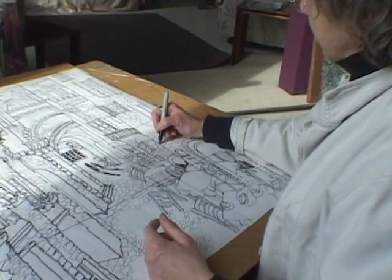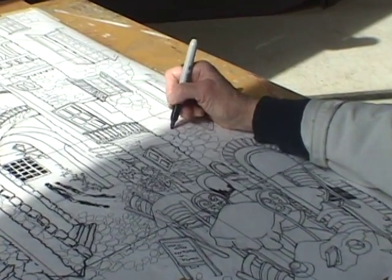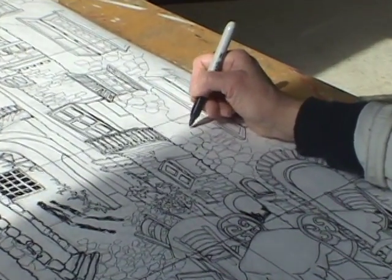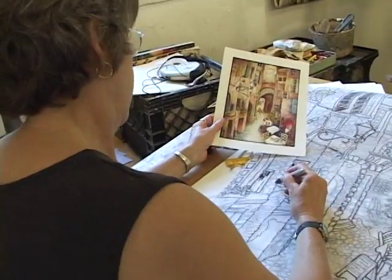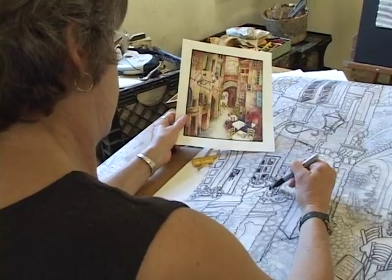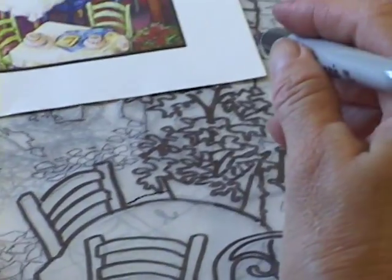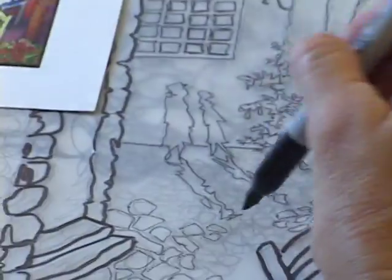I want some of the humanity in it, some of my interpretation in each of those little squares. I finish my drawing completely, make my adjustments, then go back over it with a Sharpie, a black marker, and then take a piece of tracing paper, put the vellum on top of the drawing, and transfer it again. Because I need a transparent paper so that when I do the drawing this way, I'm going to transfer it to the block that way, right?